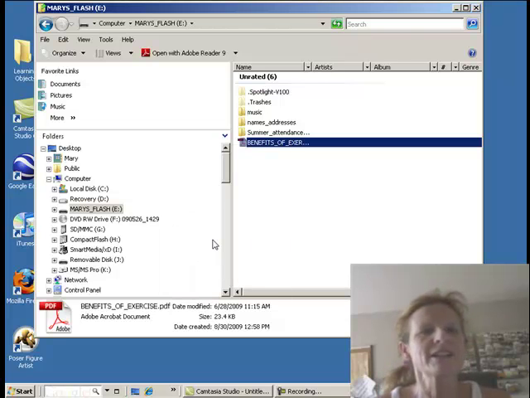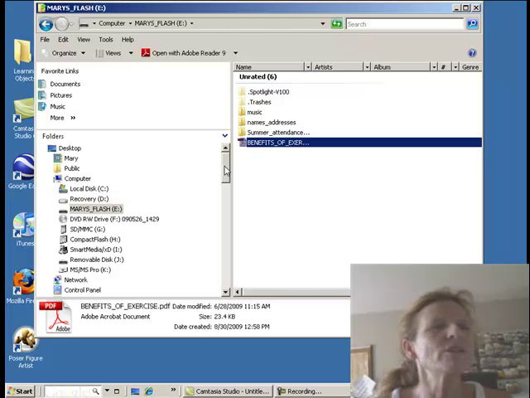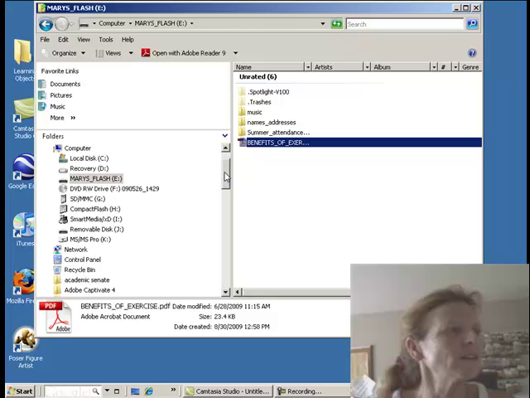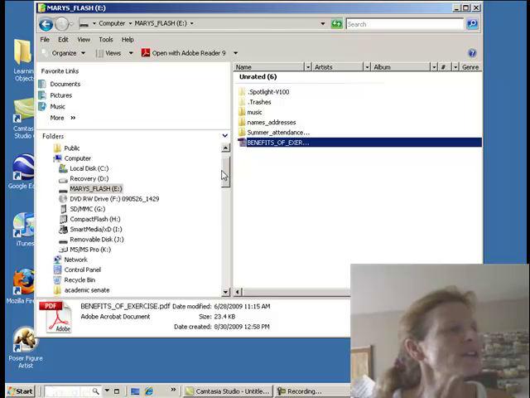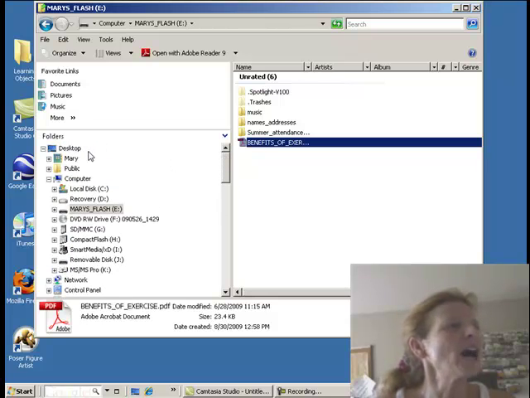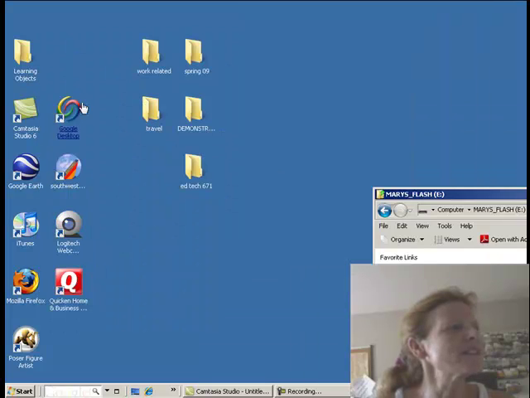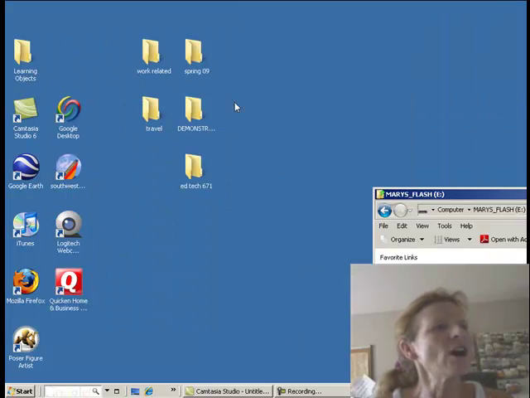Now, what my computer has done is it's saved that whole file, and now it's waiting for me to say what I want to do. So I want to move it to my left side. I want to move it into my own computer. So I want to find that folder that I want to put my new file into. Well, it just so happens that I have put my folder on my desktop. Now let me show you your desktop. This is the desktop here, and this is all the different folders that you have on your desktop.